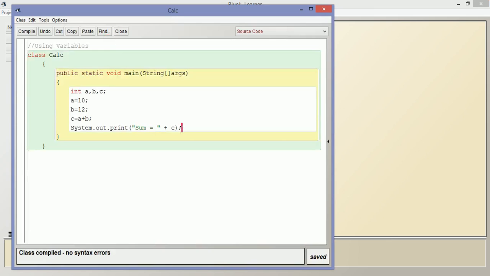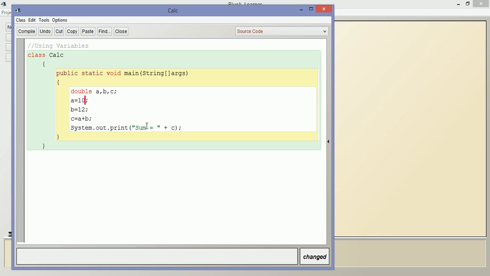Now I will show you how to use variables which have decimal places. For that we give double, and then all these a, b and c are going to be double. Though we give an integer value, it will automatically convert into double, showing 10.0.